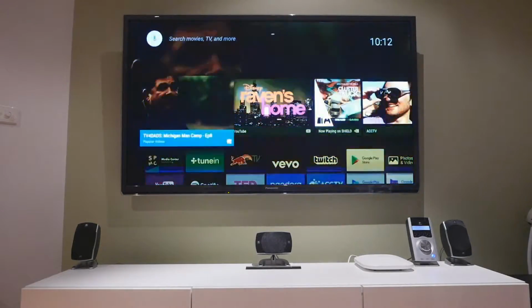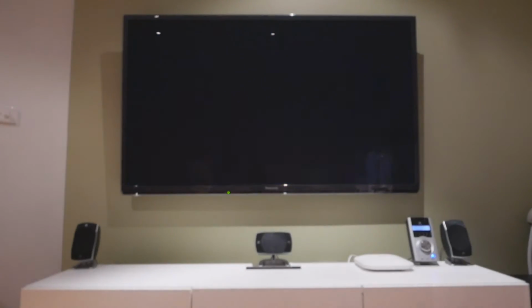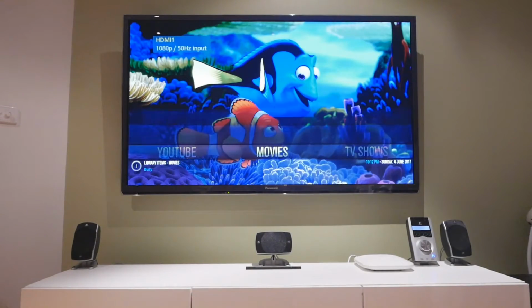And now's actually a good time to show you. This is the Android TV interface. So this is an Nvidia Shield. I've put SPMC here at the front. There's also YouTube, Spotify, TuneIn. And what's cool about SPMC or Kodi is that you can actually launch any of these Android apps within it, so you don't have to go back to this screen. You know, I've got Crossy Road and a few other things here. So let me just launch SPMC again. It will go back to 50 Hz in a second, just so it doesn't flicker for you. There we go, and we're back.